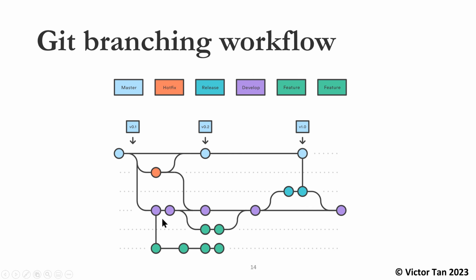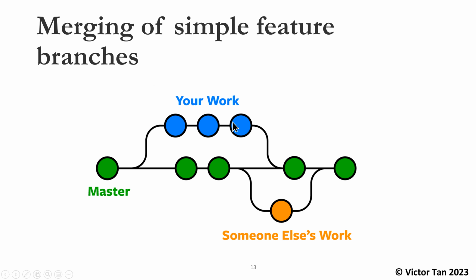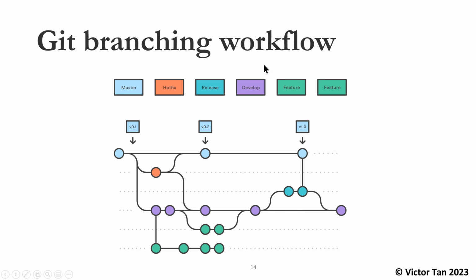And these branches can even be subdivided into sub branches, and these sub branches can then be merged into the secondary branches, and then these secondary branches can be merged back into the master branch. So the branching workflow can get really complicated if you want. You can keep it very simple like this if you want. For small projects, you might just have one or two feature branches that start off from the master branch. And for more complex projects involving many team members, you might have a more complex workflow.